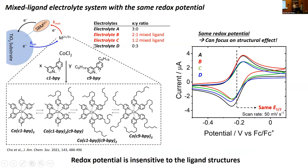In the case of mixed ligand electrolytes, electrolytes B and C, we have four different cobalt complexes in one electrolyte system because of the ligand exchange reaction. They reach an equilibrium state, forming these four different molecules in one electrolyte system: two homoleptic complexes which only have one sort of ligand structure, C1 and C9, and two heteroleptic complexes as well. As you can see on the right-hand side of the slide, CV confirmed that they have the same redox potential, so that we can focus on their structural effect, not their redox potential effect.